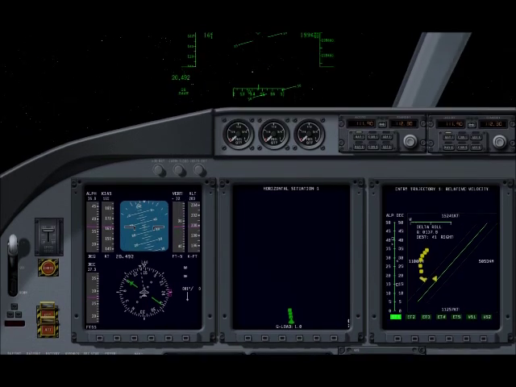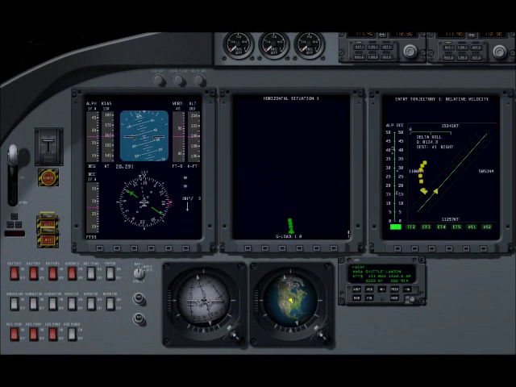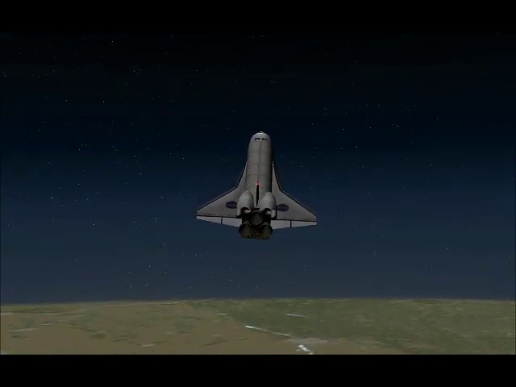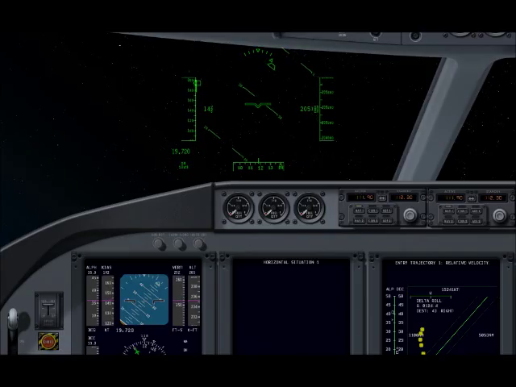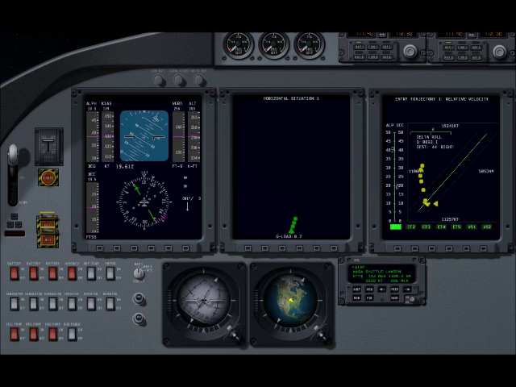I'm actually going to go ahead and level out. My course is showing that I'm tracking 137 degrees, and the airport's at 132 degrees, so I'm 5 degrees right of course. And we'll go ahead and start changing our bank angle to the other direction. I'm 1,100 miles out right now at Mach 19.5.